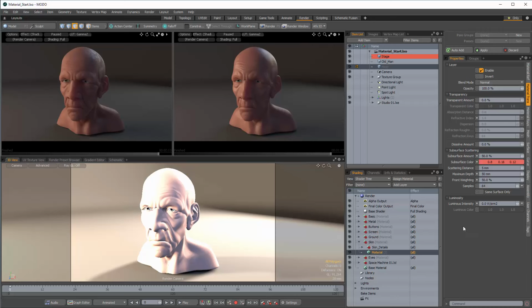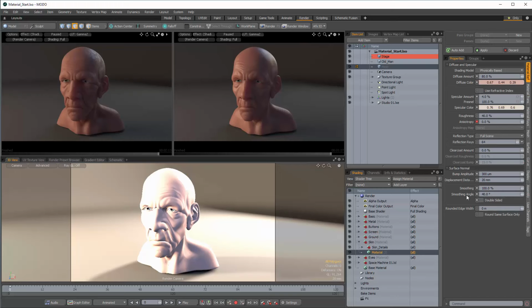Now, if you're actually going to be doing this with an actual skin shader, you'll have more things that you can plug in, which are basically going to be different levels of subsurface amount below the surface of the skin. If you're just doing the simplified version, you basically have what's on the surface and what's underneath the surface, two layers, and then some reflection on top, and that's about it. So this is our basic material here, and this is a good starting point, and this is where I would recommend starting if you want to follow along with the video.